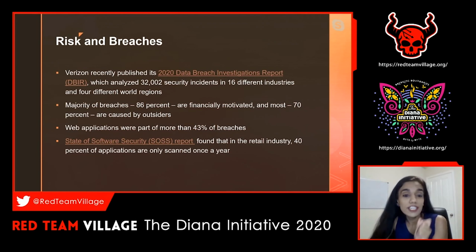DBIR found that the cause of the increase in web application breaches was a result of more people moving their workflows to the cloud. There was another report, the State of Software Security, which found that in the retail industry, 40% of applications are only scanned once a year. Can you imagine that? Only once a year. By increasing the number of scans, the retail industry could find and remediate more flaws and address security issues. The higher percentage of breaches where web applications were the primary attack vector shows us the improvement required in application security. This is how critical web application security is.